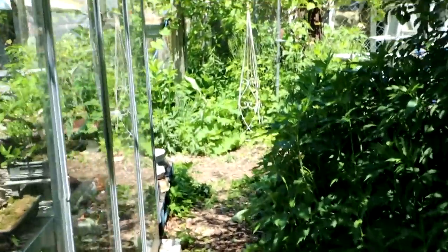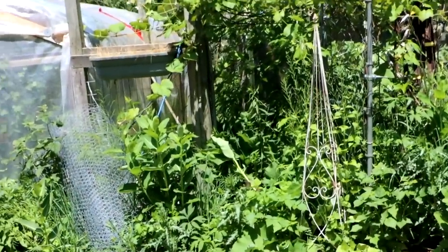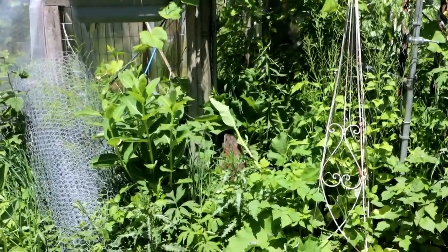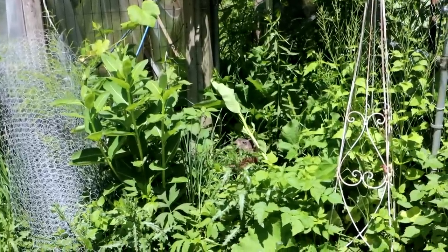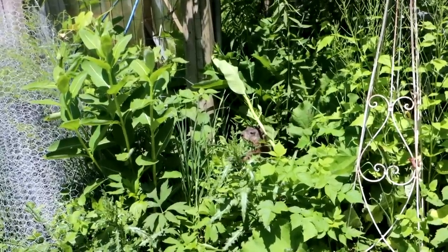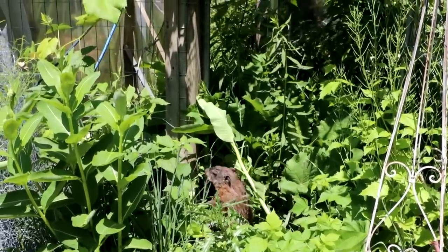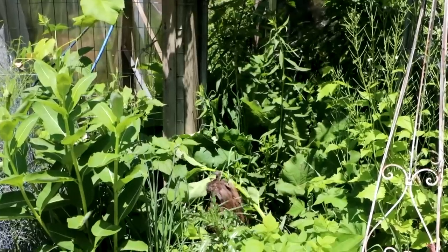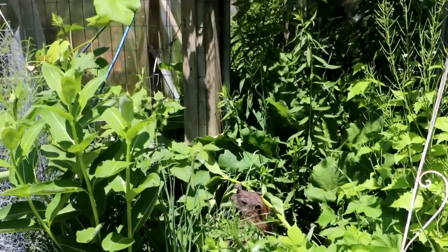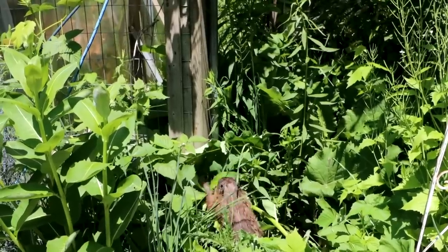Over here in the garden, there is a gopher eating our milkweed. And he doesn't seem very afraid of me. Hello, fella. Hello, how are you? There he is, if you can see him down there. Hello, fella. You're eating the milkweed. I don't think Laura will like that. I'm pretty sure she doesn't want that, eh? I don't mind if you eat the weeds, but not the milkweed. The monarchs need that milkweed. So there's our gopher. Groundhog.